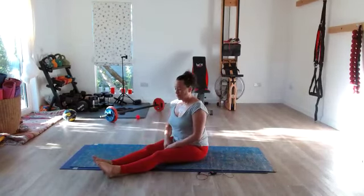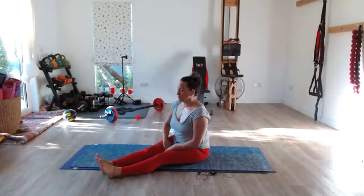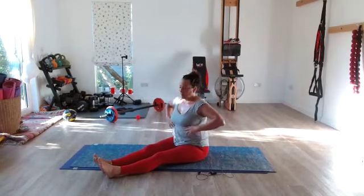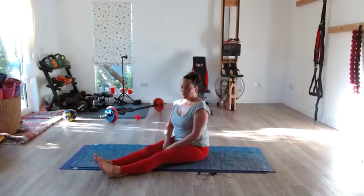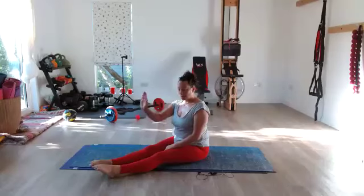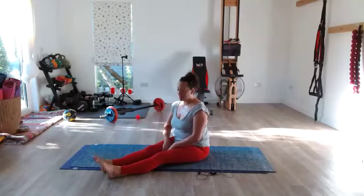And we're going to warm our ankles up a little bit too. Make sure your sit bones are directly underneath you, and you want to line your ribcage up on top of your pelvis. Then we're simply going to point, so plantar flex our toes, and then we're going to pull them up, dorsiflexing, keeping the heels on the floor. So it's coming from the ankles, not the knees. So pointing and flexing and pointing and flexing.